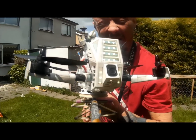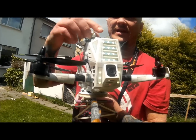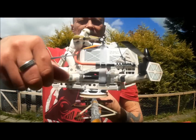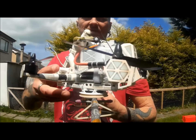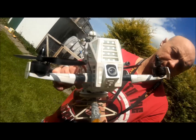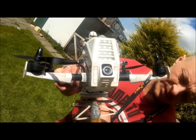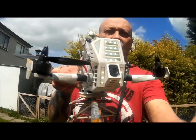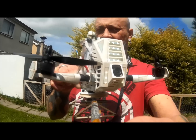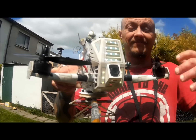Well, I had a failure. PIDs are down to 1.3 on P, which is very, very low — barely controllable. On the roll axis it's kind of good enough, but on the pitch axis it's brutal, shaking like mad. I think that might be due to a tiny slop that appeared in the bearing — it wasn't like that, but the more I flew, the more slop developed. So that could be the cause. Back to the garage to rebuild.